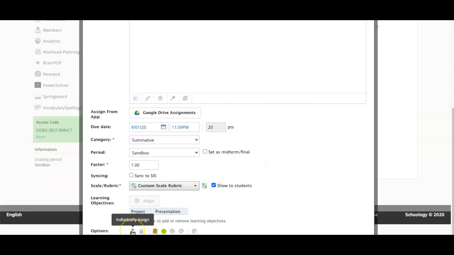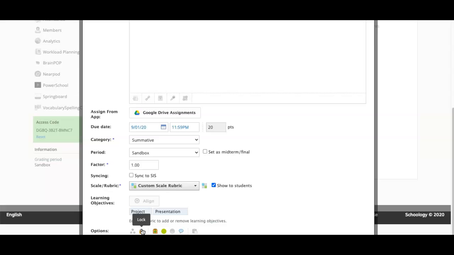Finally, we have our last options down here, and this is the individually assign button. If you don't do anything with this, it's going to assign it to every student in the section where the assignment is created. I'll talk about this in future tutorials, but basically you can control who the assignment goes to. You can group students out, so you can do things like group 1 gets a copy, group 2 gets a copy. I'm going to be using this to have ELL copies created for students. Maybe my students with IEPs or 504 accommodations will be grouped as something different. So this is where we can really control that.